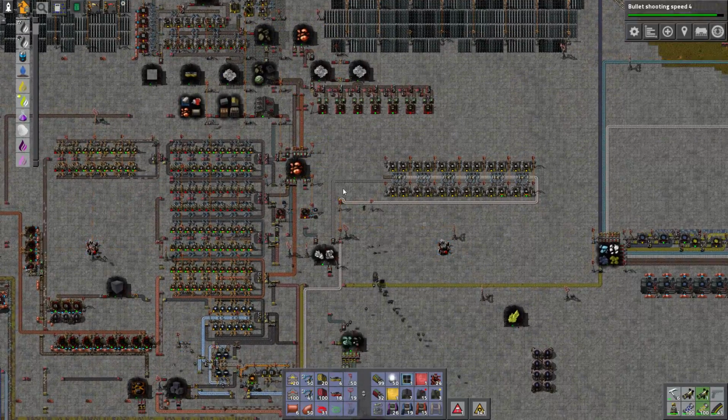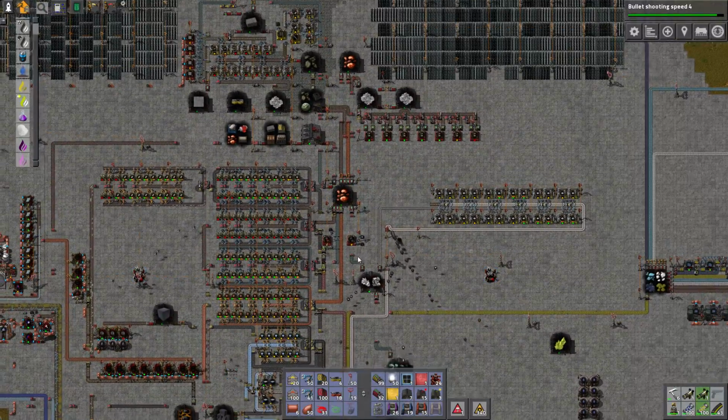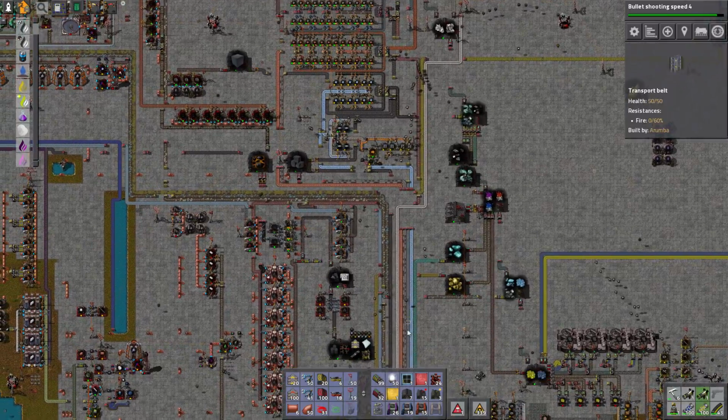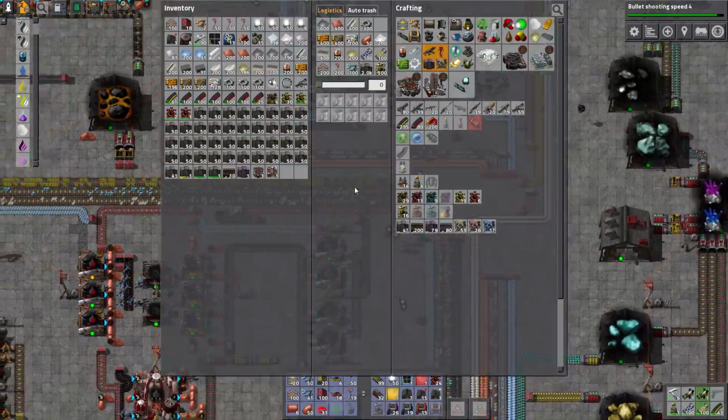Okay, but there's no steel made up there. Steel was made over here. I guess I could belt it. Some of it. Belting is still very much more energy efficient, so let's do that.